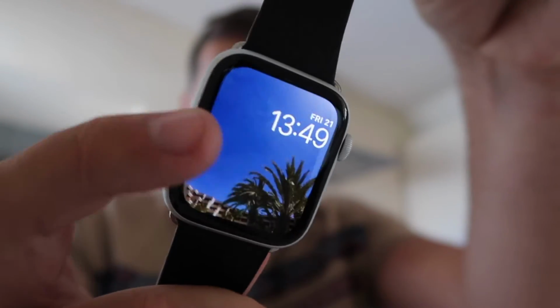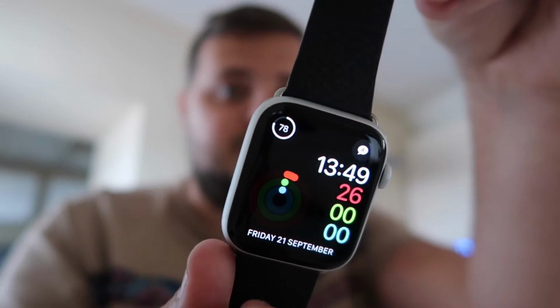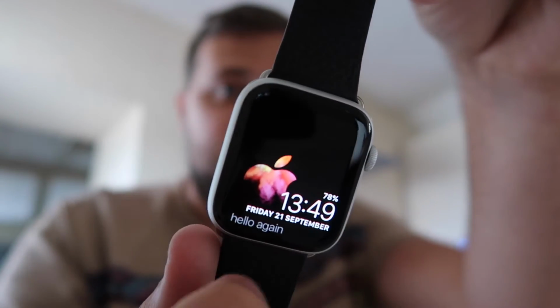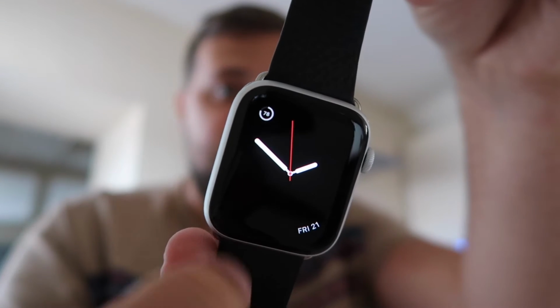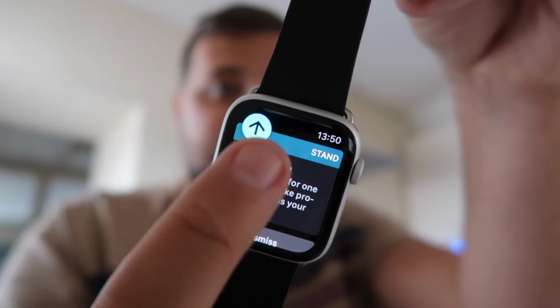So you've got multiple different watch faces here. You can slide through them and change your watch face as you would normally, as you can see there. Got some more there. There's just a standard one. It just looks really, really cool. Oh, it's telling me to do stuff.